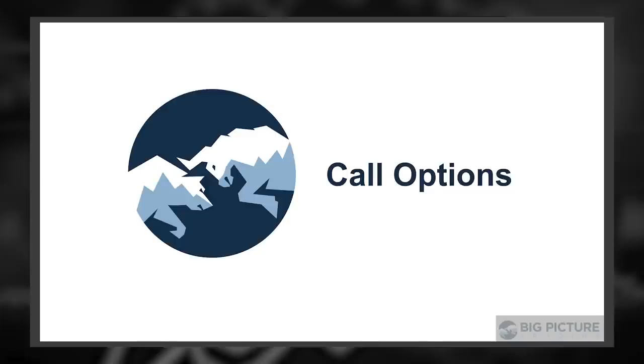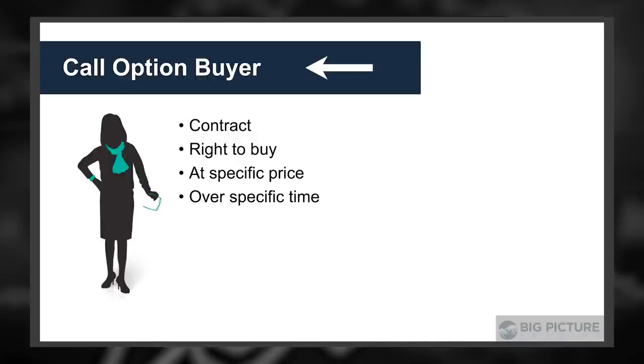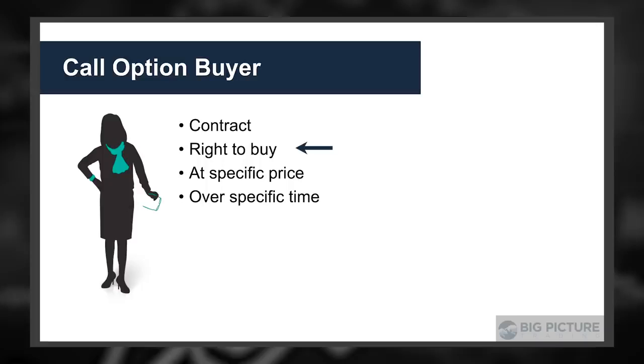In this situation, the call buyer of an option is securing the right to be able to buy the underlying security at a specific price over a specific period of time. So if you remember in part 1, we used those long-term call options on the GDX, and we were the buyers of these call options. What we were securing at that $29 price in that example was my right to buy at $29, a specific price, and we bought that option for 1 year, which gave us a specific period of time from which we can exercise our right to buy at 29.